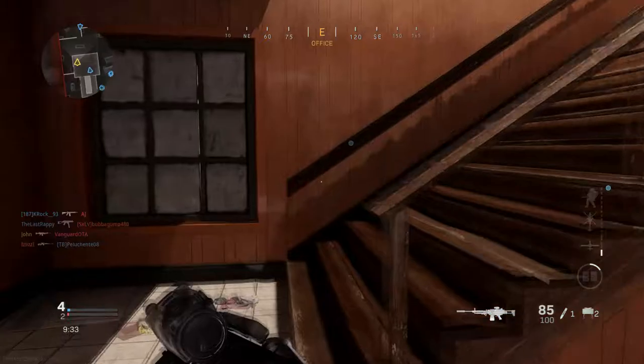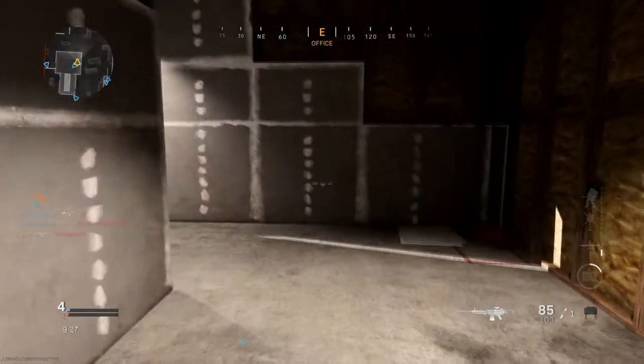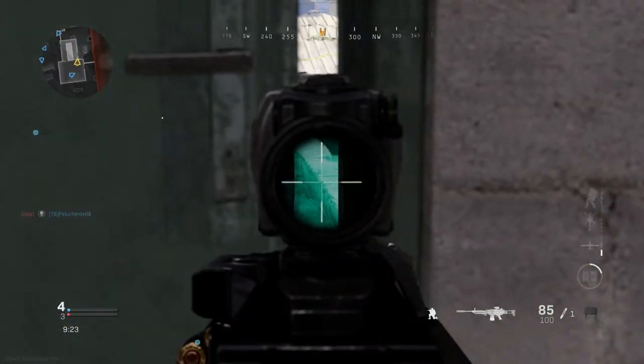What an idiot. All right. Surprised he didn't get me. I have a glint on this stupid scope, man. I hate that glint so much. The glint is basically the little flash you see out of a sniper scope, so it's a disadvantage for me. I really hate that, but okay.